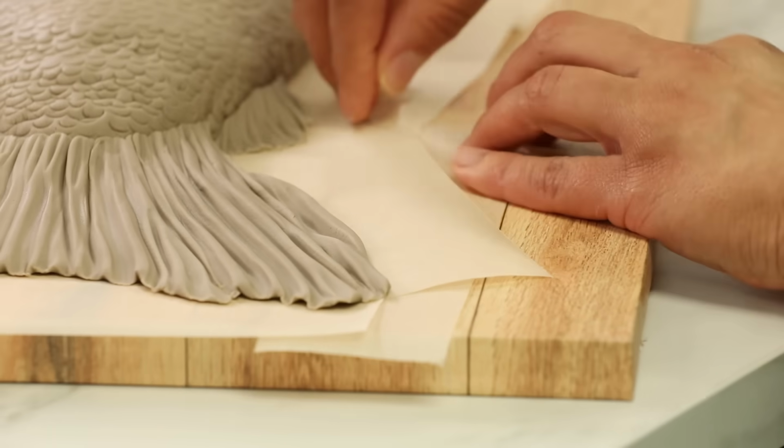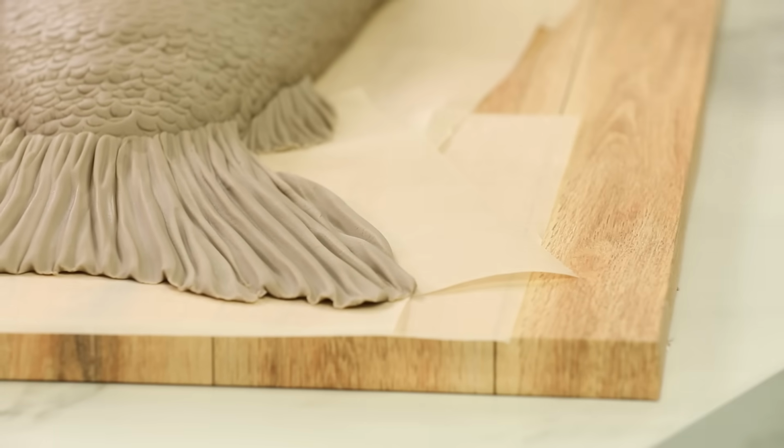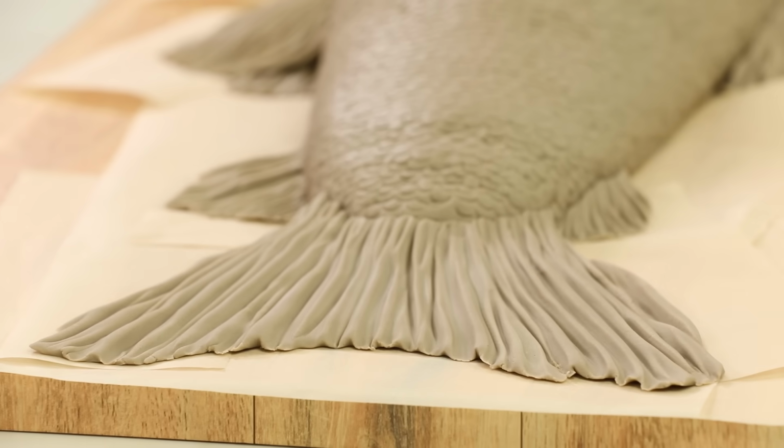And I covered this cake board with a nice plank wood looking covering. That's exactly where a fish would want to be.